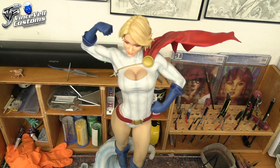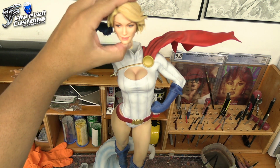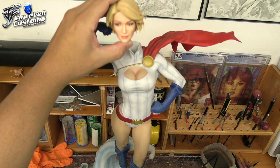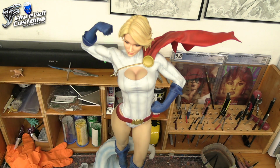So today we're going to do a work in progress video of taking the Sideshow Collectibles premium format Power Girl statue, and we're going to make a head display stand for the heads. Now, she comes with two heads, and the second head, if you're not displaying it, it's either sitting in a box or a shelf. A while back I did a few statues where I made custom head display stands.